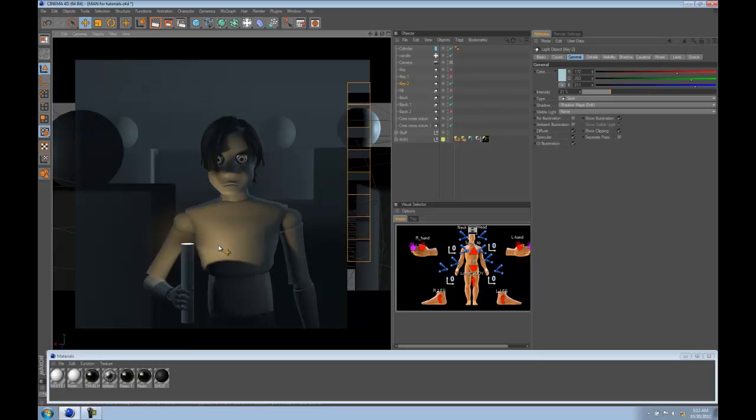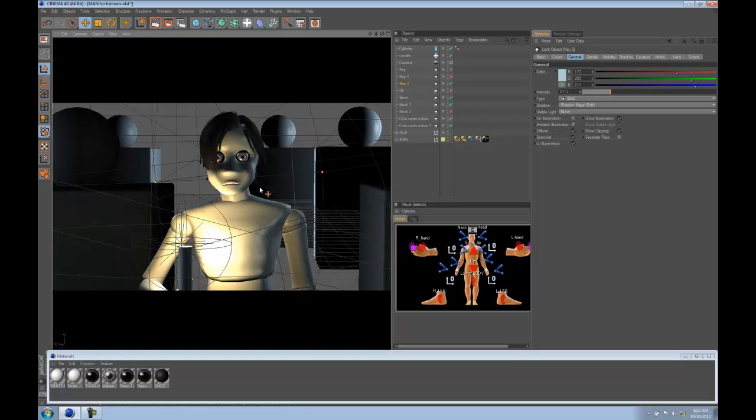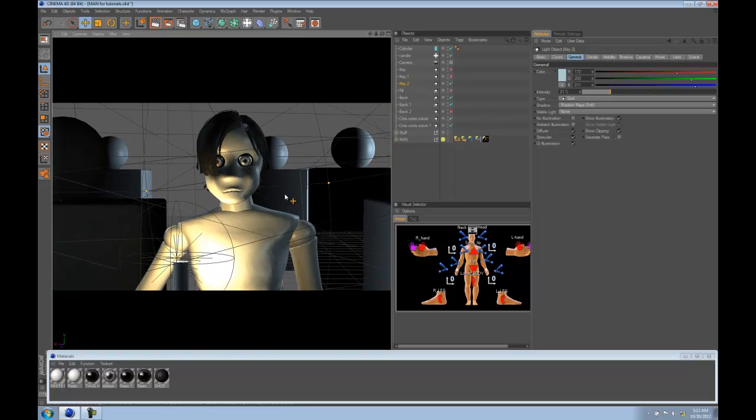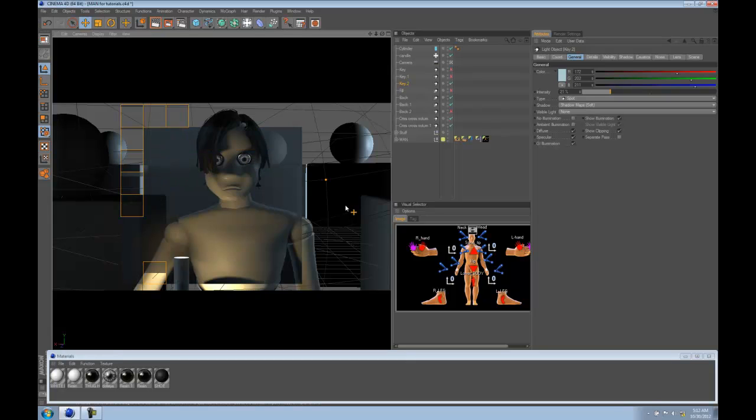So now we have this warm light here coming from the candle, or our tube, and then we have some moonlight filling in the other side of his face, and this looks pretty good for having such a bare scene and having no textures. And then you can massage this and do some stuff in post with it too.